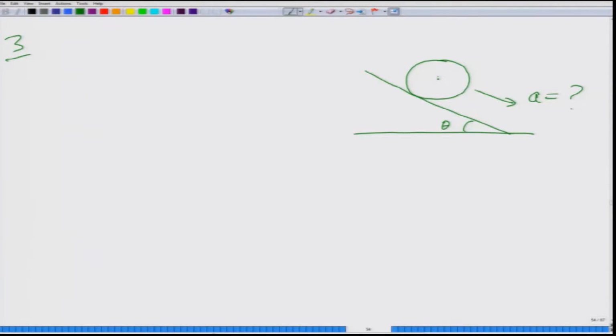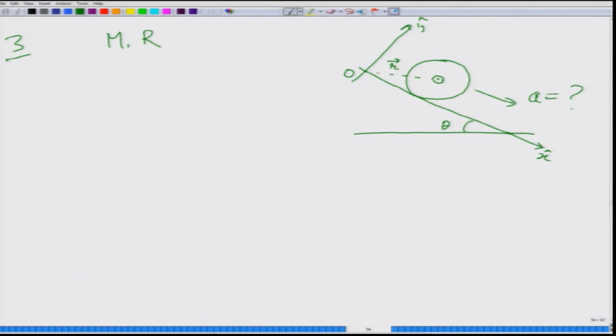So, this is the z axis coming out of this paper. Let us take this to be the x axis and this to be the y axis. Let us take the mass of this cylinder to be capital M and the radius to be capital R. So, we shall write equations of motion. For that we shall write the torque equation. To calculate the torque, we shall calculate the torque about this point, call it origin, and say this is R vector here.